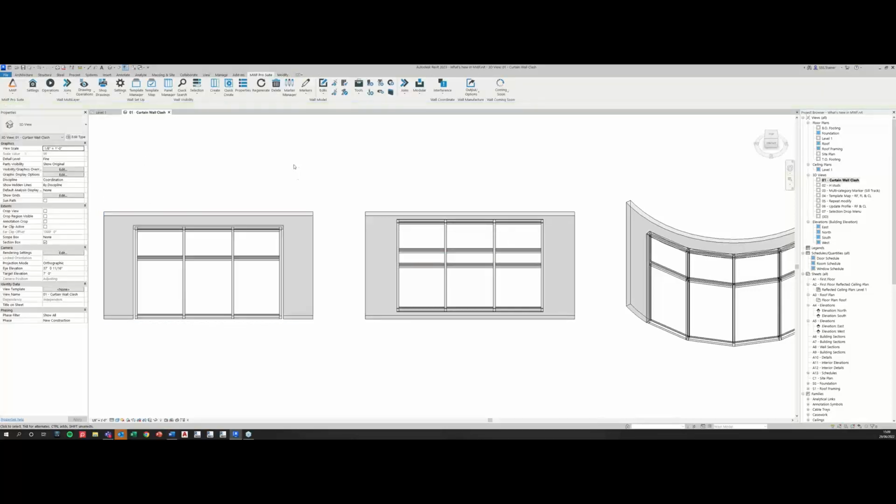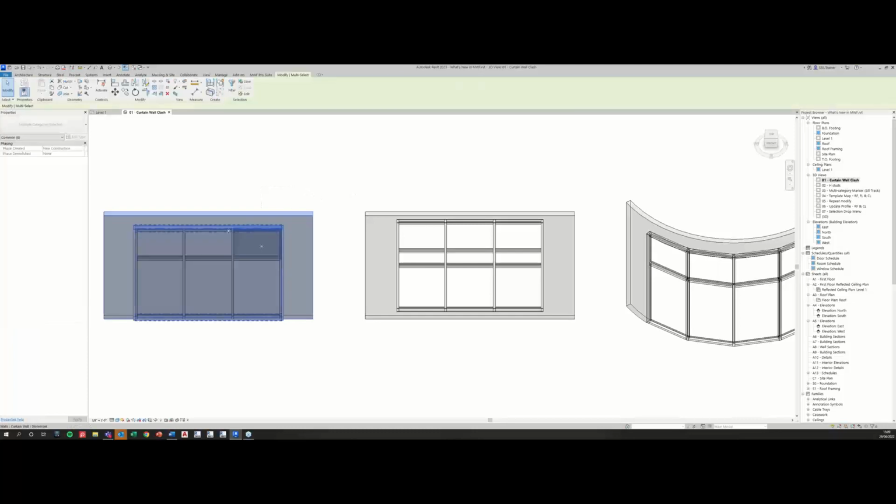Okay. You won't see much happen there, but I can assure you that something did happen. So if I select this wall and this panel now and go to my filter, you'll see we now have an additional option in here. I maybe should have showed you this just before I run the clash, but you can see now we have a rectangular straight wall opening positioned where our curtain panel is. Okay, so if I just go ahead and show you exactly where that is, you'll see we now have this rectangular opening, and we can now treat this as an opening when we go to frame this panel.